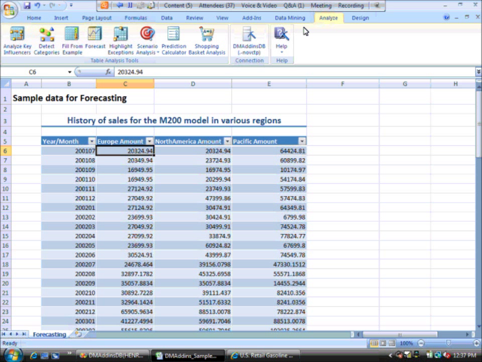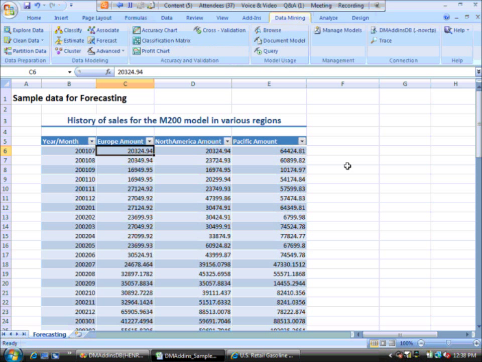The functions we describe are very task-oriented. It's about doing predictions, shopping basket analysis, fill from example. There's no talk about algorithms or parameters. It's just, I want to analyze my data, go help me do that. It's for people who don't want to know, or don't know that much about it. They're actually quite powerful tools, and as you can see, you can play with them a little bit and change some things. There are some more advanced options, but essentially they're intended for people who just want a one-click analysis.